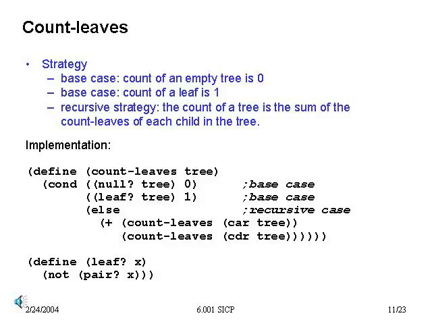Different form here than what we've seen before. Right? In the past, we would have just done something with the car of the tree and recursively used count leaves on the cdr of the tree if we were treating this like a list. But since the car of the tree could itself be a tree and not just an element, I have to go ahead and count the leaves in that part of the tree as well.